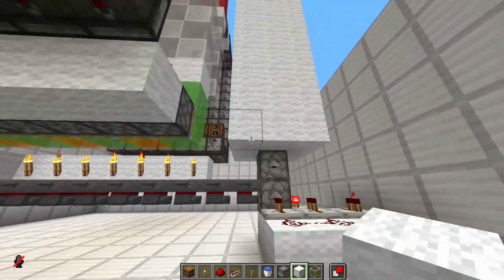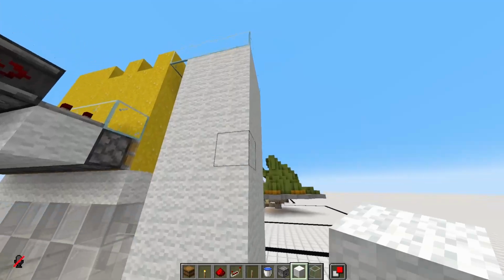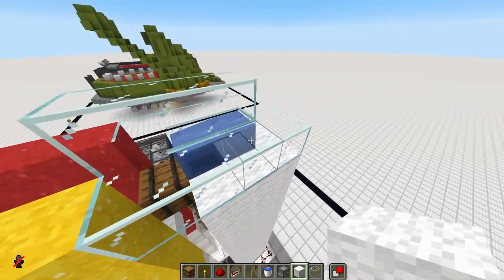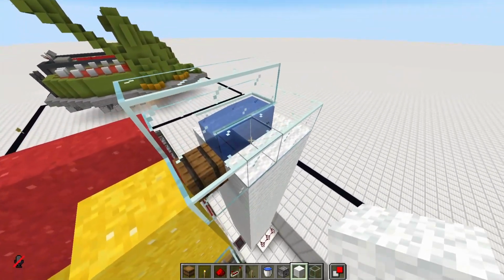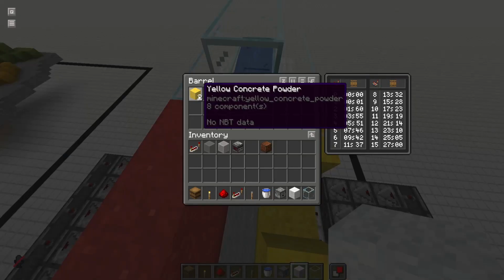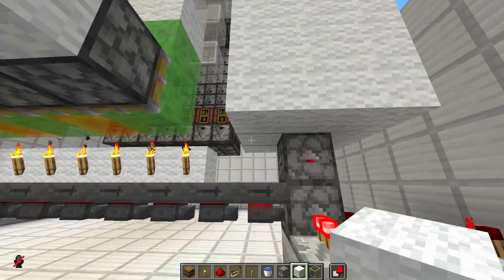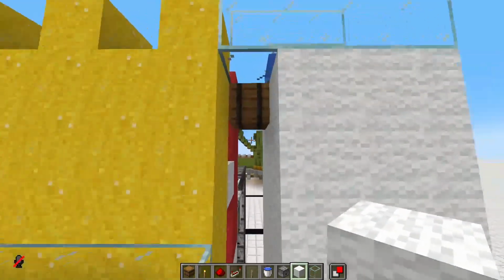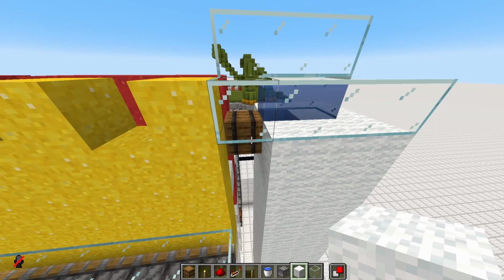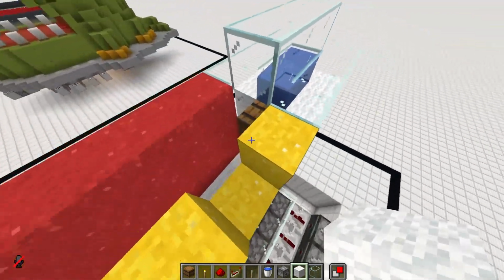Let's try that again. 1 and 2, they are gone from the droppers, should move up and be extracted. Or are they already here? Oh, they are already here. That's quite fast. They actually move quite fast. And there we go. We have a silent elevator. Ooh, are we faster? Oh, you're already there. Wow, that's really quick.